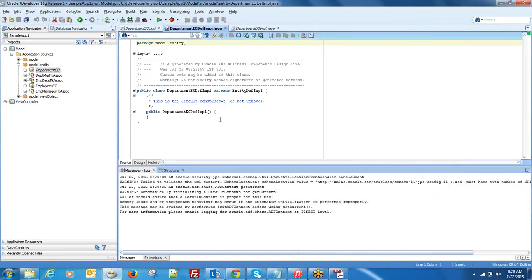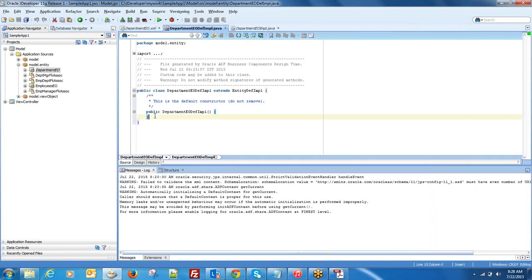And then we have a definition class, which is also empty, and it's used if we want to change some behavior of some attributes. For example, if we want to change the formatting, or give some generic value to an attribute which has to be applied to all the entity object instances, then only we use this definition class. Otherwise we choose to ignore this class, and generally don't use it until we have some complex manipulations.